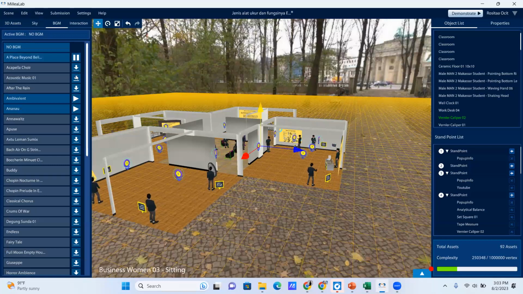If you have downloaded, you can play the BGM before selecting it. The steps are as follows. Click the play icon on the selected BGM. Click pause to turn off the BGM.